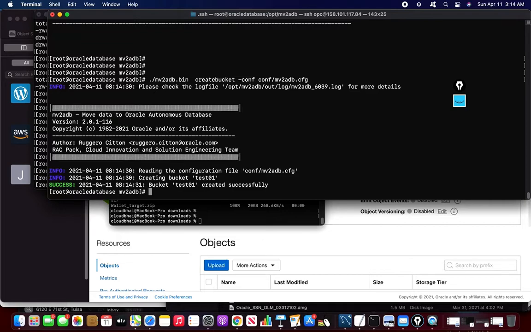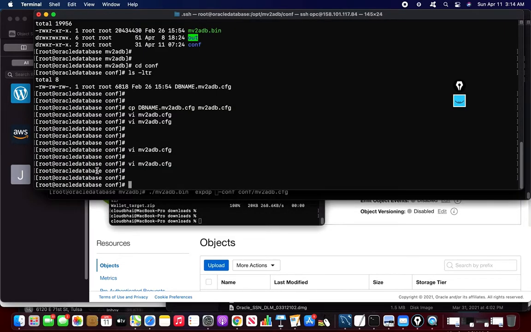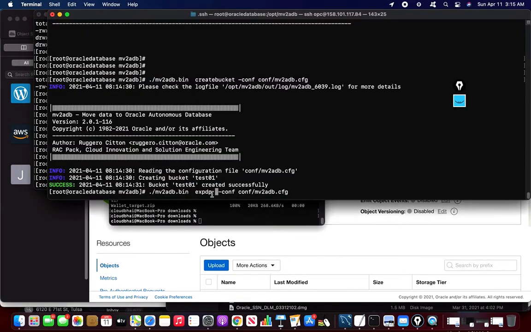That's great. The next step is to try expdp. You know that I have given my path, so it should be able to create this expdp export dump in the path, that is /files1. Okay, let's see how it goes.